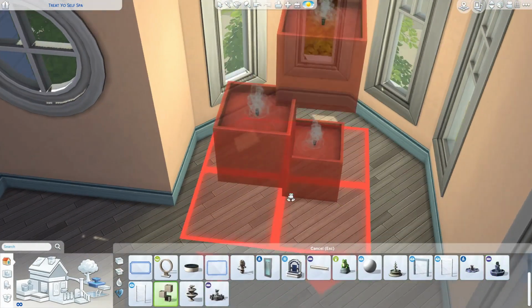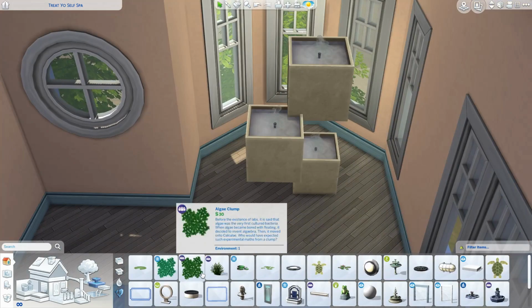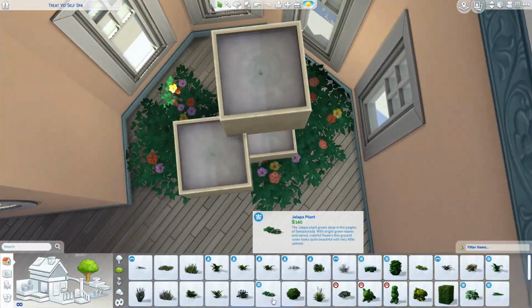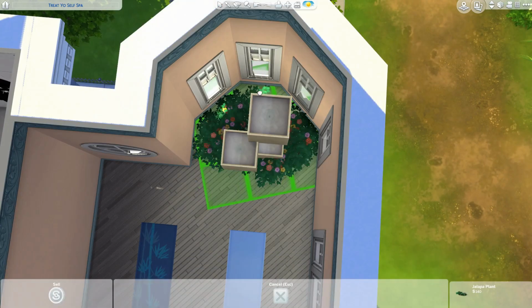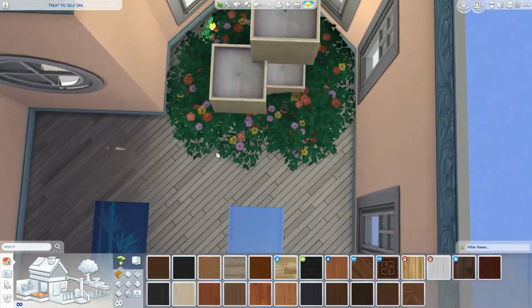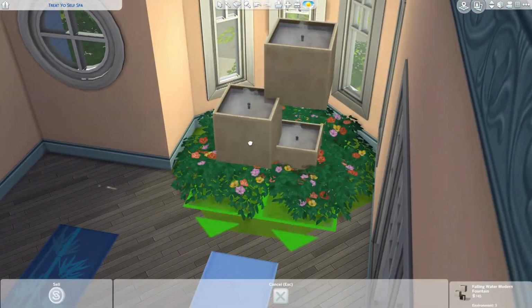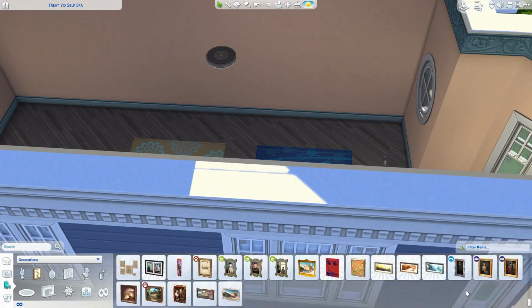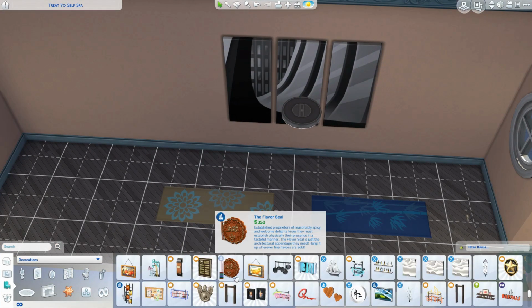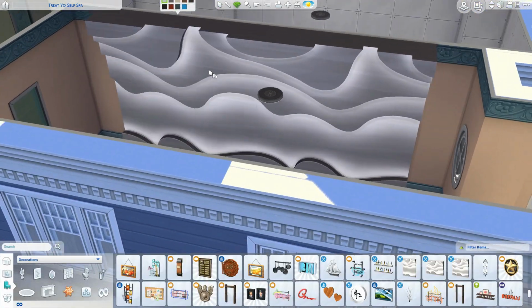I was trying to get a yoga mat originally in the alcove area where the tower part of the build is, but it just didn't work, and I really liked the idea of having all the yoga mats close together. So I turned this into a fountainy garden indoors type of thing. Typically you would think, let's meditate in a beautiful peaceful area, but that doesn't fit the style of the build, nor does it fit my little backstory that they're trying to remodel and can't do everything all at once, so they're just making do, which sort of explains the horrendous wall color that I went with in here. I rarely use this wallpaper because I really just hate it.